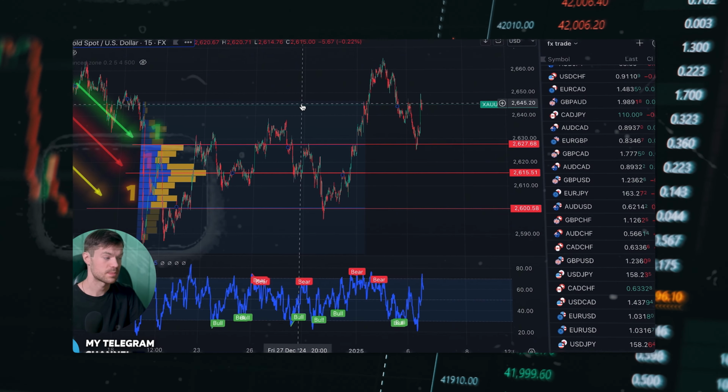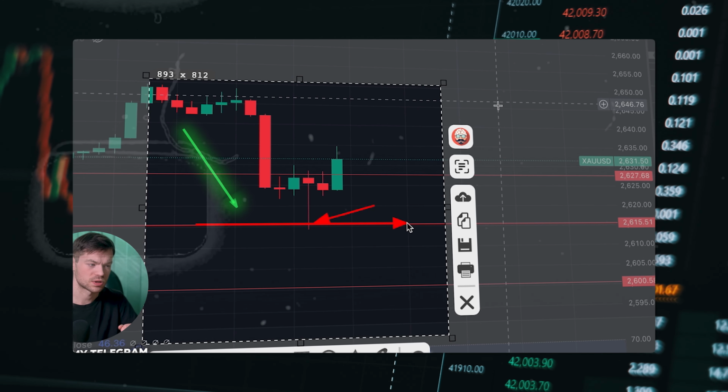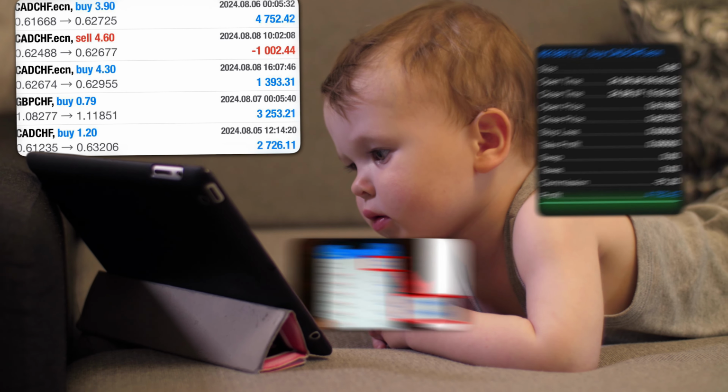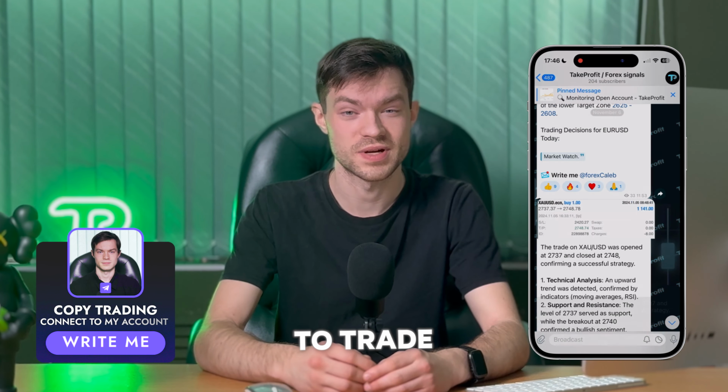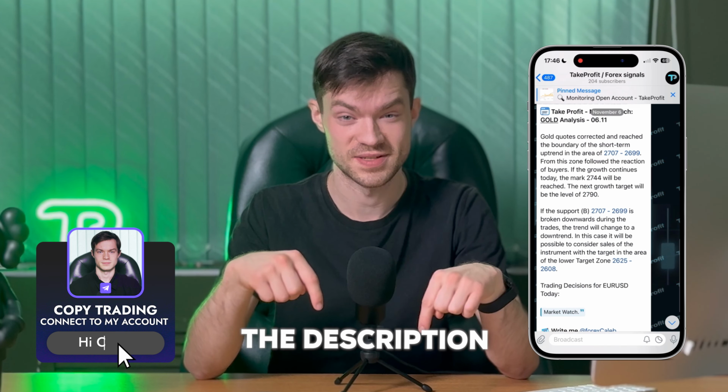As you could see, in these trades we didn't use any complex instruments because in fact their usage is not required. I work only with my psychology, and all of my trades are as simple, as understandable as possible, even for beginner traders. If you want to trade with us, follow the link from the description.